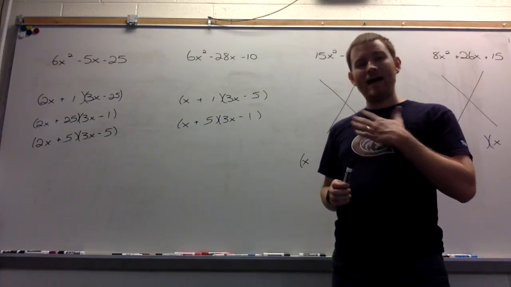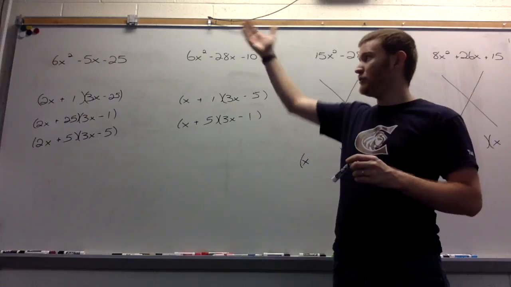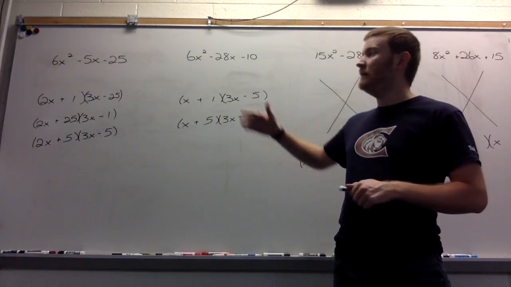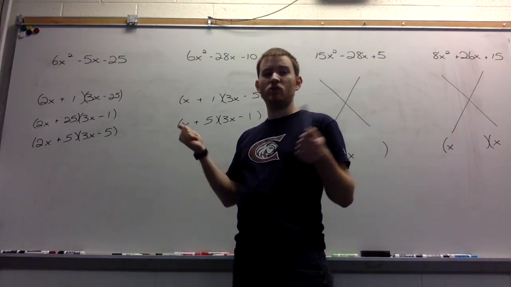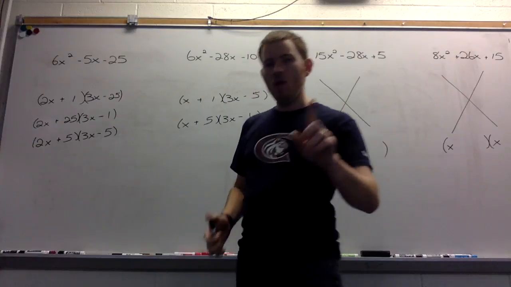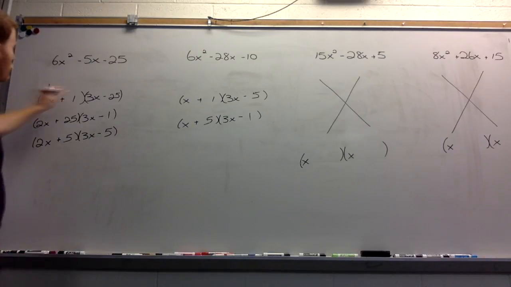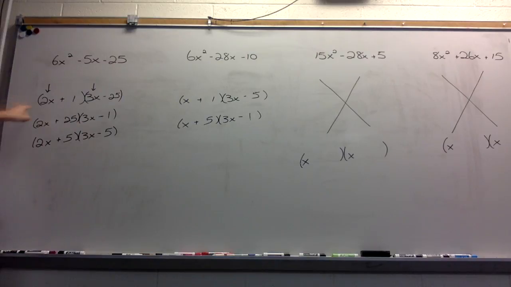25. My goal is to look for some possibilities that could multiply together to get to that. I don't know what the answer is yet, but I want to find some options. I want to use a guess and check process here. In order to do that, we look for our first two terms. That's the first one in each set of parentheses, the one with the x. Those two need to multiply to my x squared term in my quadratic.